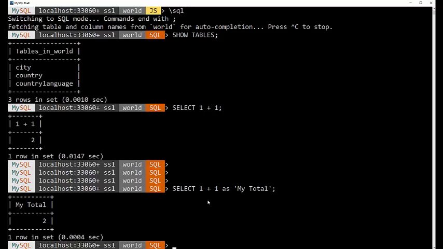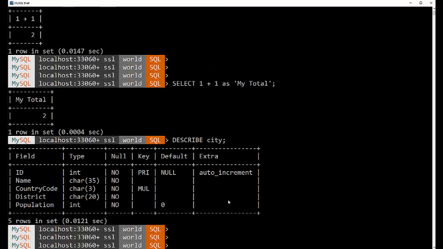Now, one of the tables that we're using for learning is called city. If I type in describe city, it's going to be lowercase because the table name is lowercase, we get the information about what is in this table, and in an upcoming episode we'll talk about data types, what null means, what all this stuff over here means. But right now we just want to worry about the first column. This table has 5 fields. First one is called ID, second one is called name, another one is called country code, another one is called district, and another one is called population.